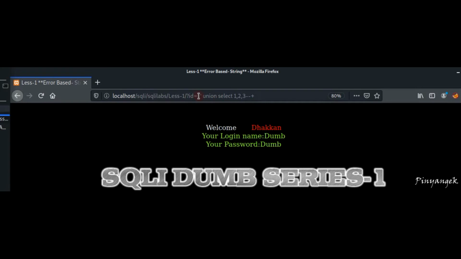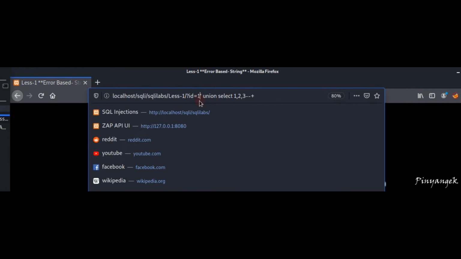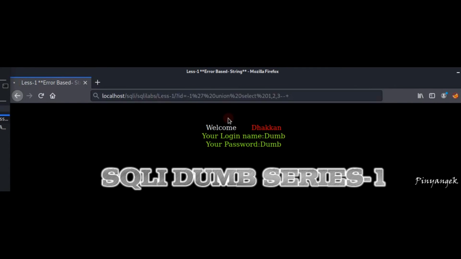We can provide a negative ID, or an ID bigger than 14, because we have figured out that there are 14 IDs in the database. If we use that value and hit enter, this shows we are getting the values of column 2 and column 3 as output. So we'll use these 2 columns to extract information about the database and from the database.